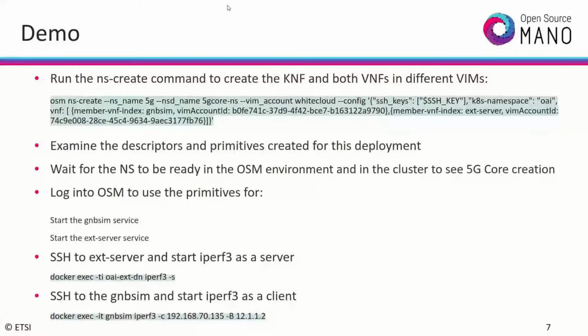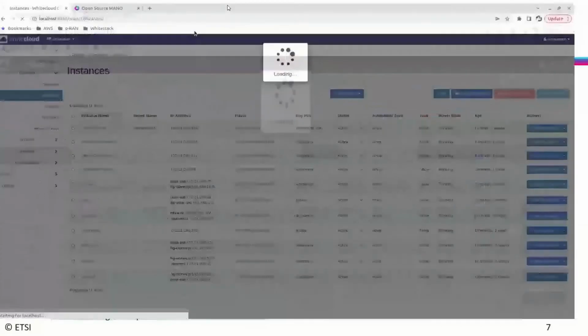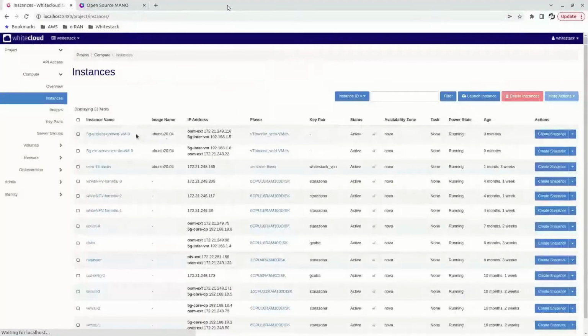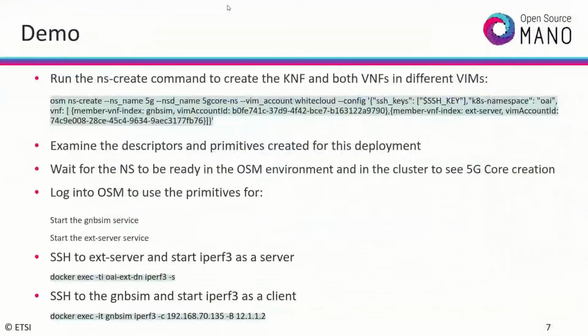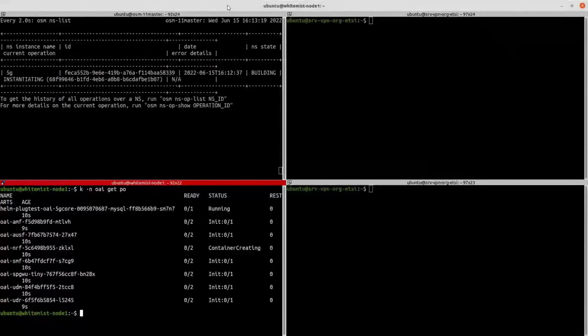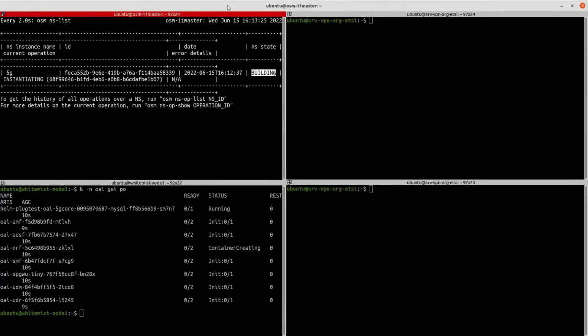In addition, I can see in the OpenStack VIM the gNB SIM and the external server are created. But since there are execution environments running, we need to wait a little bit to have it ready.